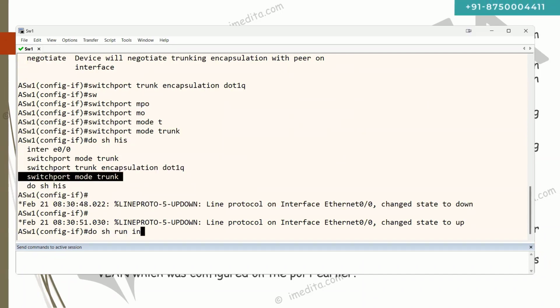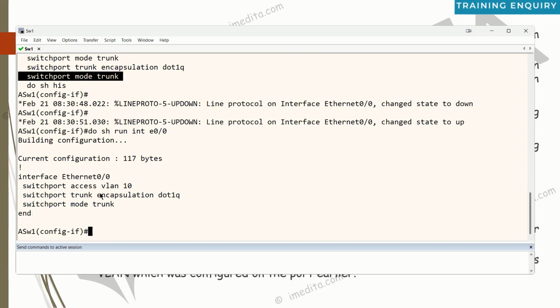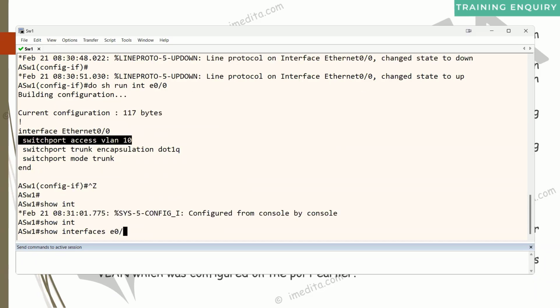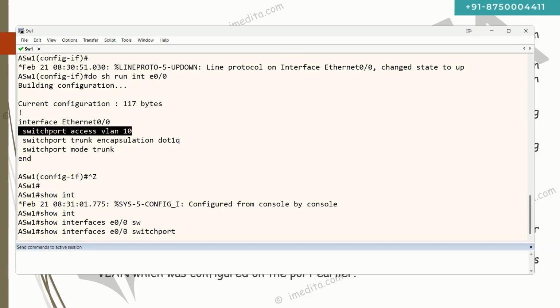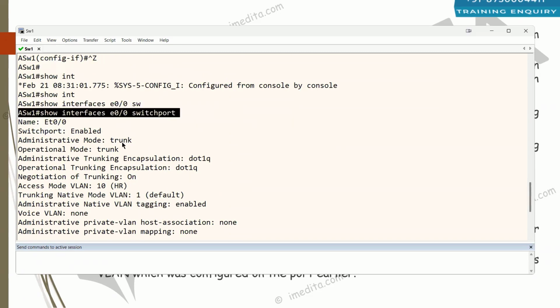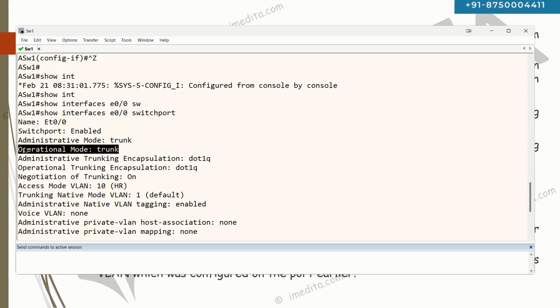Now you check: just because you configured the link as a trunk link doesn't mean your VLAN membership is gone. If you run show interface Ethernet 0/0 switchport, you can still see that this particular port is operating in trunk mode, and that the administrator has configured the port to operate in trunk mode manually.